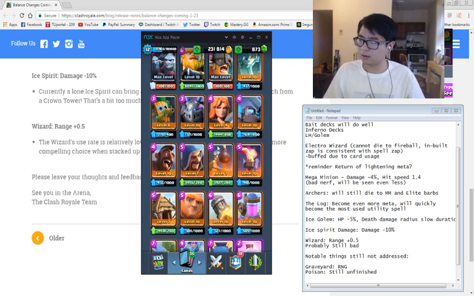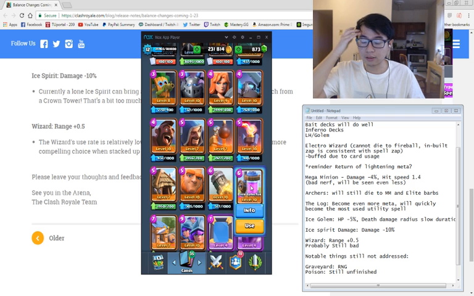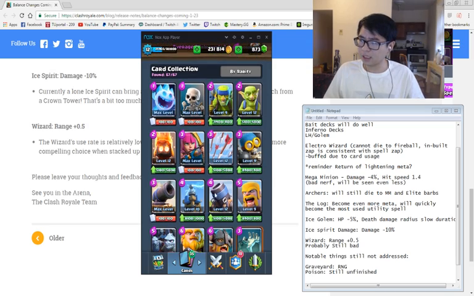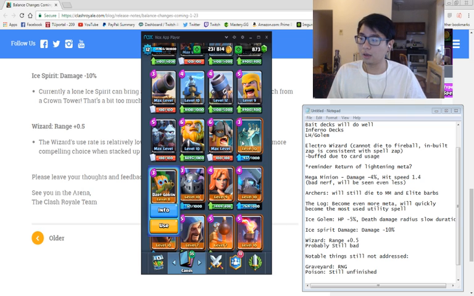Let's see, is there anything else? I guess Elixir Collector is in a healthy place. I'm not really going to complain about the Elixir Collector. It's being used as a response to tank decks right now, since it is a tank meta, and as an answer to Graveyard, because Graveyard must fireball counters or they fireball a collector or something. I'm sort of happy that they're not just out of the blue buffing a new card like Dark Goblin. They're letting players figure out Dark Goblin. People are actually figuring out Dark Goblin.